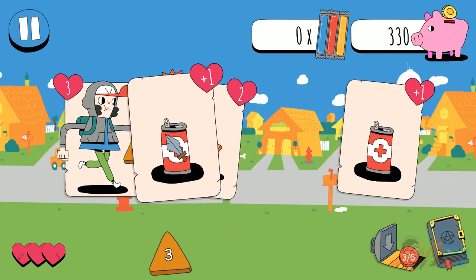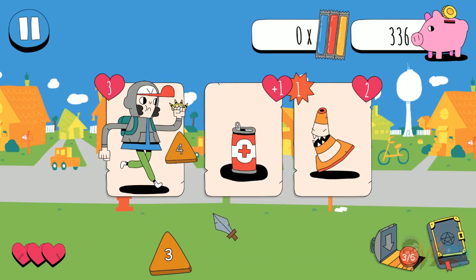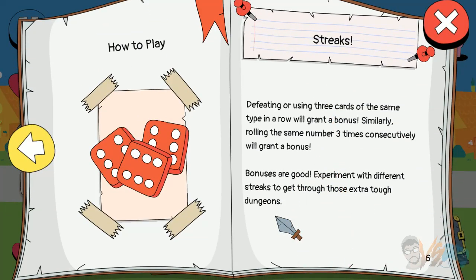Alright. Well, let's do this again. Get some more heals. Get some more heals. I mean, by heals, I mean money. And smash this guy up. We have a 50-50% chance. Ooh! Top roll. Top crit.